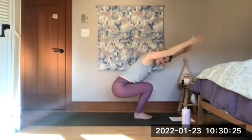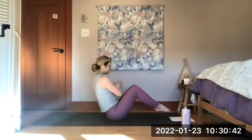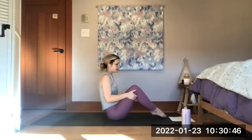Now we lower, lower, lower down. We come into our boat pose, okay? And we can stay in our boat pose, or we can lower and lift Ardha, half boat to full boat. You could also do a couple of twists if you're in boat pose and you don't want to do the half boat, okay? You're just taking four of those half boat to boat and then land on your back.